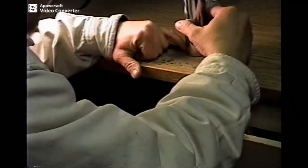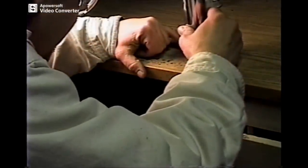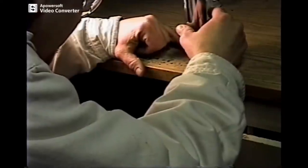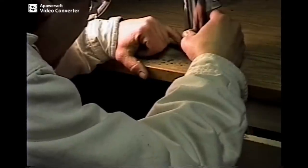Look at each side of the tube, make sure it looks centered. Twirl around if you have to. There you go. Now we're going to let that dry for about 10 minutes, and during that time I'm going to start working on the clamp. We will be back again.